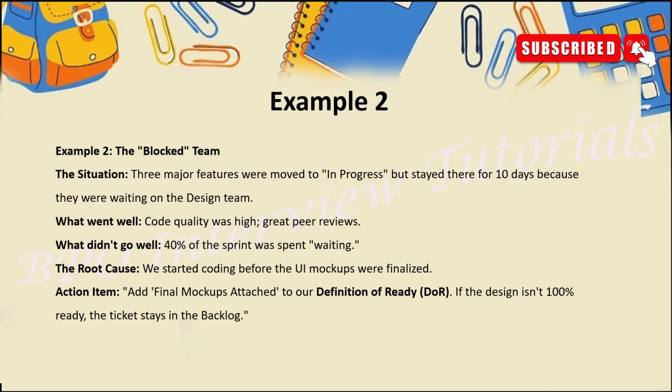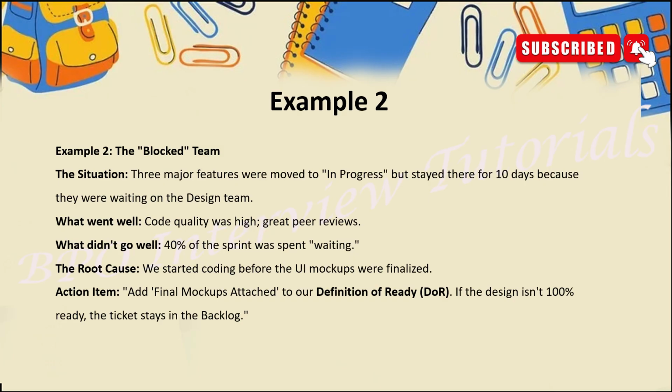One more situation: the blocked team. What is the situation now? Three major features were moved in progress but stayed there for 10 days because they were waiting on the design team. So what happened? A few things got pending because of the design team, due to which things got blocked and it took more time.